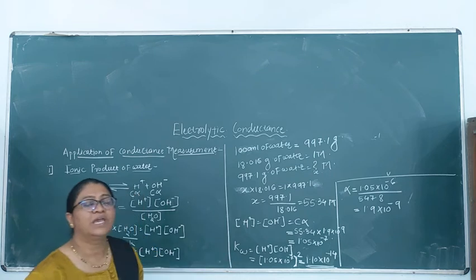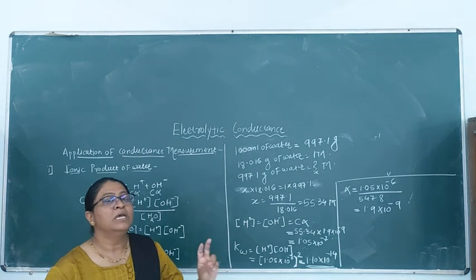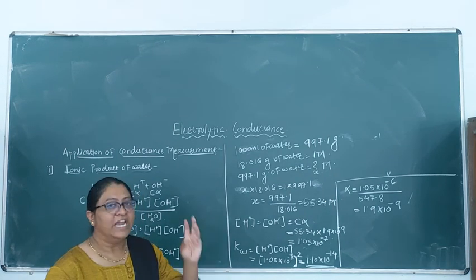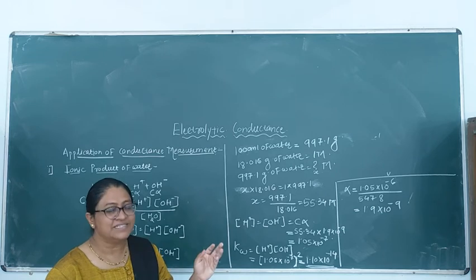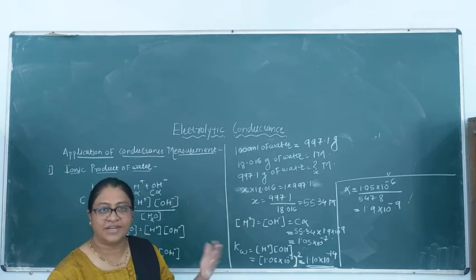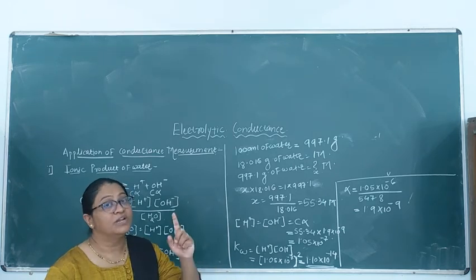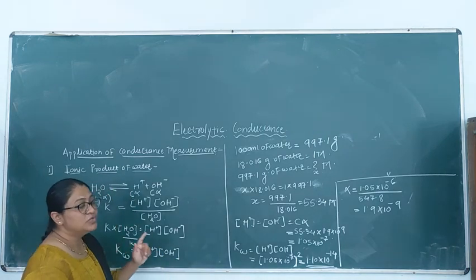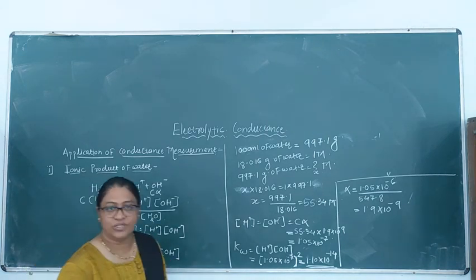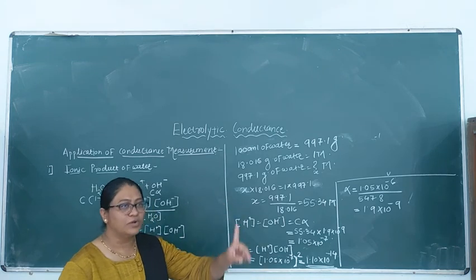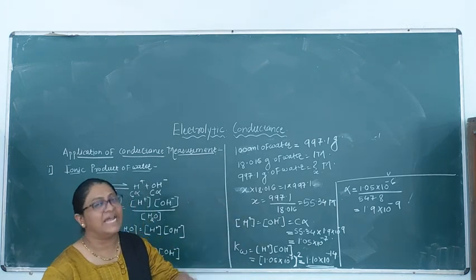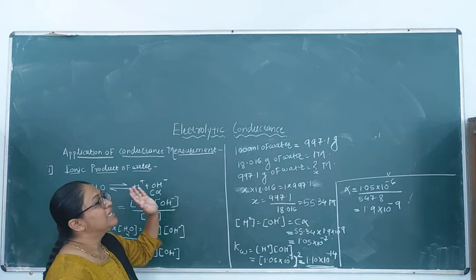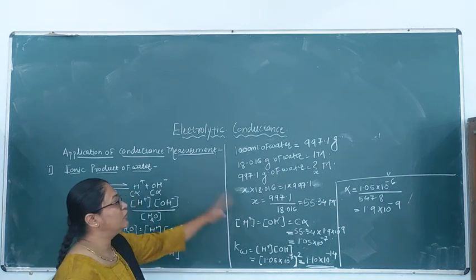For calculation of this, we have taken the help of Hydrogen-Vallier data, that is the specific conductance of water and all, and the Kohlrausch law. Where do we use the Kohlrausch law? The Kohlrausch law we use to calculate lambda 0 for the water, correct? So from the Kohlrausch law and the data, we calculate the ionic product for the water.